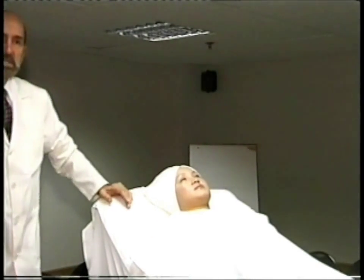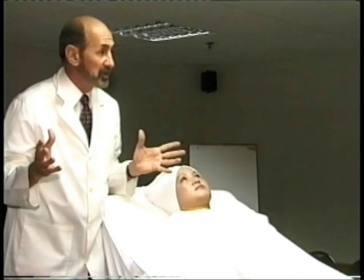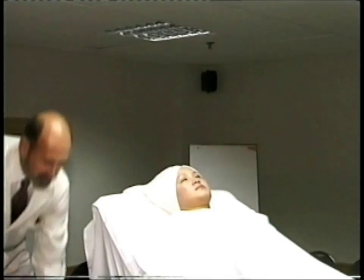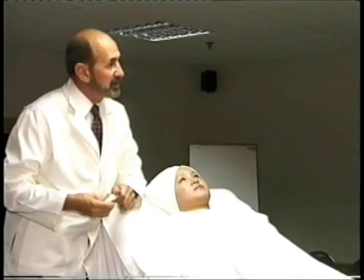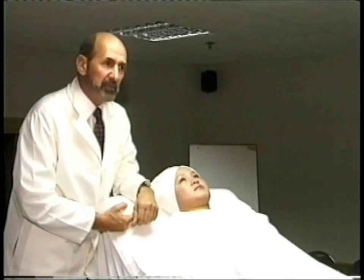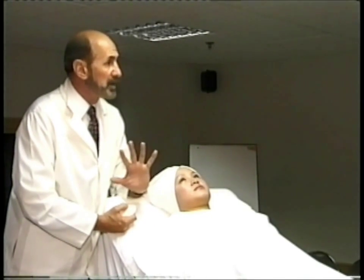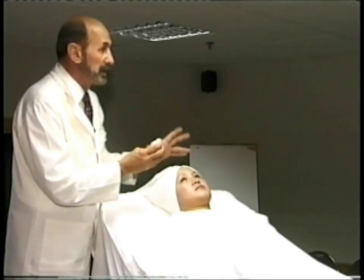But the moment you cleanse the skin with a cleanser and a freshener, you have removed all the tell-tale signs of what the surface is. Because your cleanser and your freshener and your wet cotton pads — I use wet cotton pads, some of you may use sponges — are all filled with water and astringent, and the minute you touch a dry, flaky skin with that, you hydrate it and plump it up. Then even with a magnifying lamp, you cannot see because you have just moisturized all the dead cells and the dead cell patches. So look at it first — a lot of you don't do that. The client comes in, you clean the skin and then you analyze it. Look at it first.